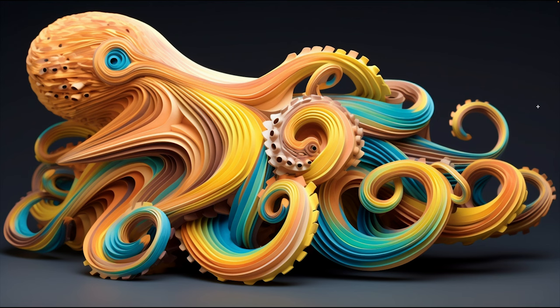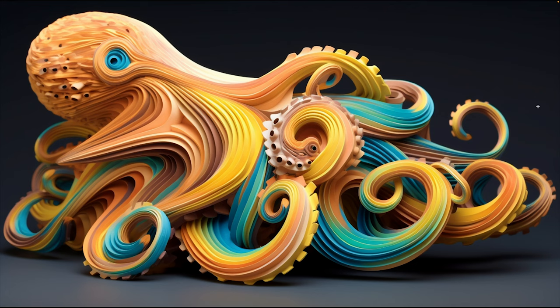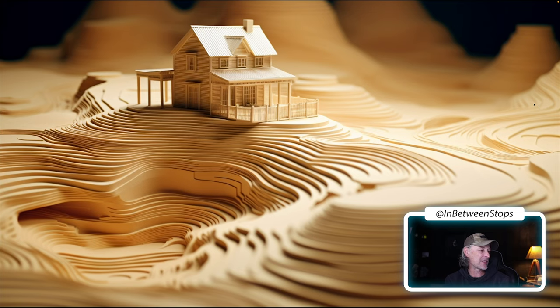So it's a cheeseburger. An octopus. Look at that. So this, once again, took the lines in a different way and applied them in almost a silly putty extraction type way, but then used the coloring that you would find in a topographical map. I mean, that's a beautiful image. People would be shocked and surprised, not in a bad way, in a great way, coming up with this creative representation of an octopus. A house. That is just awesome. I love that. It's a little tiny house on top of our topographical map. I mean, that is just straightforward and beautiful. And it's all monotone. So I can imagine this area in the front is like a deep pond that this guy keeps stocked with trout.